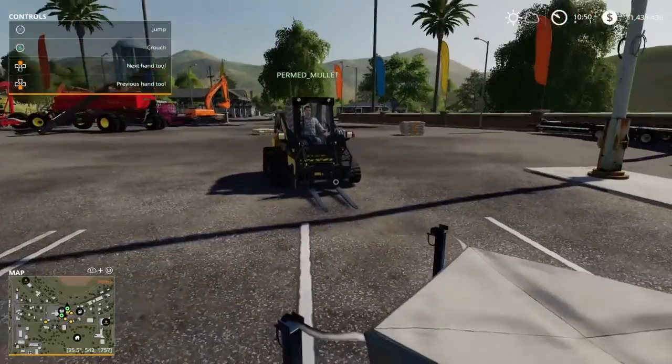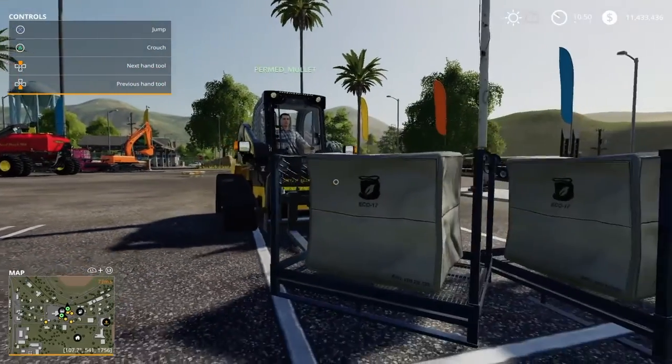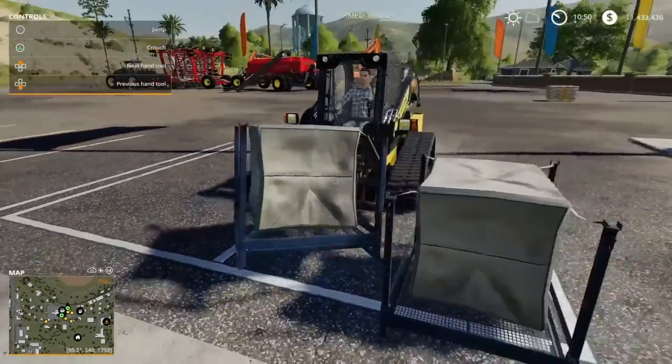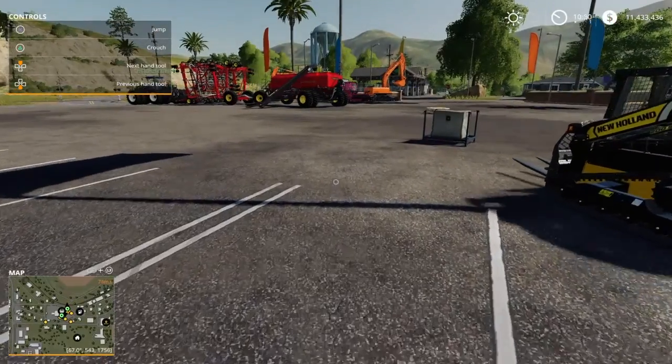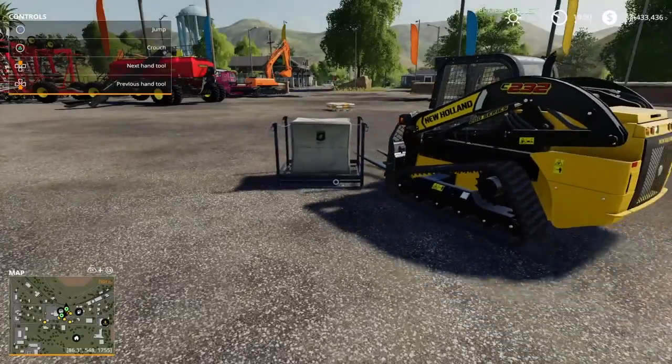All right, Perm. Easy. He's gonna push it into the building. All right, you got it. Now tilt it up a little bit. Lift up. Okay, there, fling it. Just throw it. Now, don't pick it up. Just push it. Just push it. There. Push it through the limit.